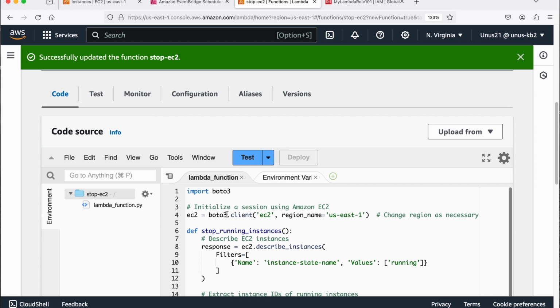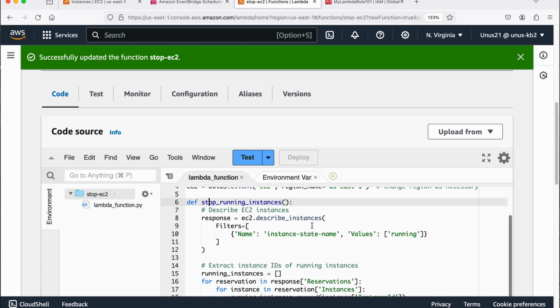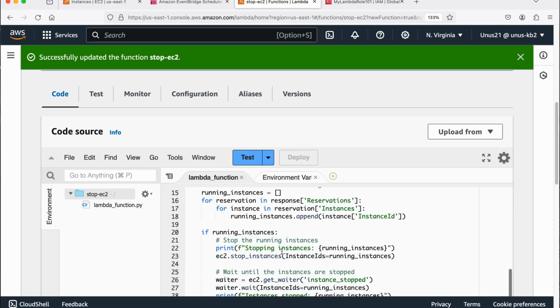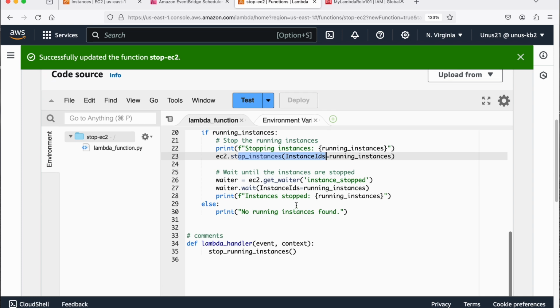So it is deployed. So import Boto 3, you know, it is Python SDK. We have downloaded that library and we are creating an EC2 client. And region, I have hard-coded it, but ideally you should not hard-code it. You should try to retrieve that from the environment variable. Then I have one function, stop running instances. It will actually find out which are the running instances and then it will stop the instances. You can see that here. I'll provide you with the code so that you can also try this out.